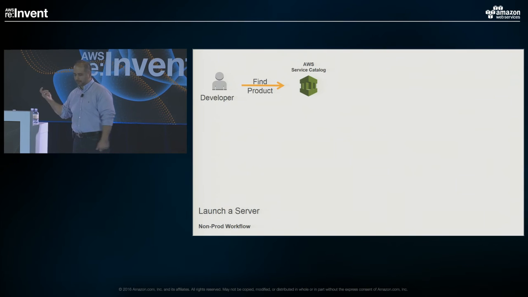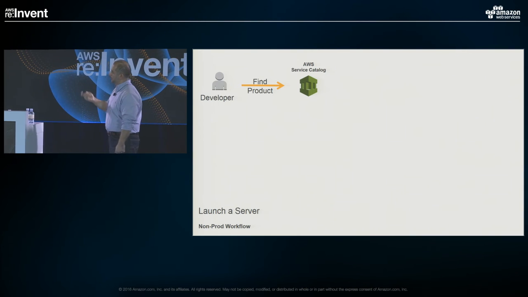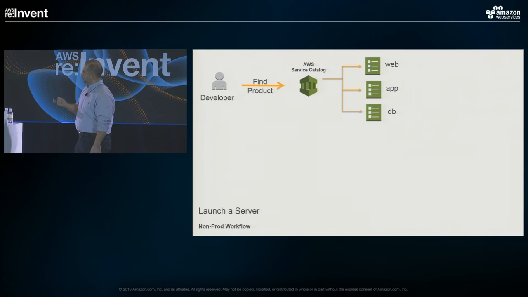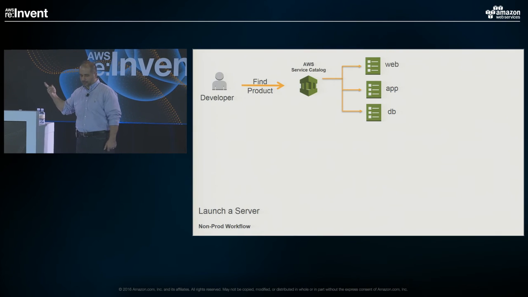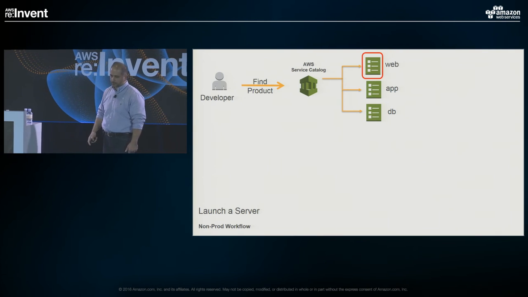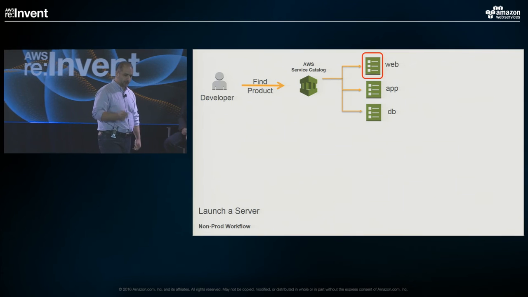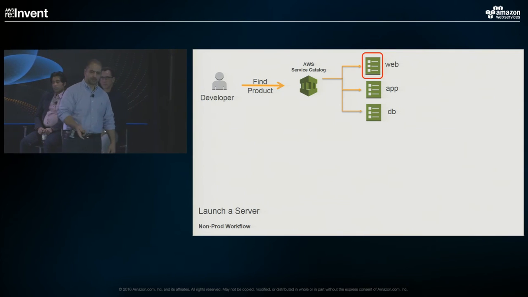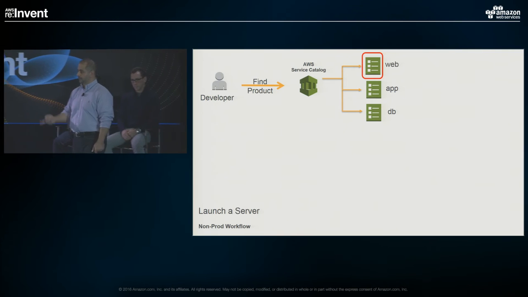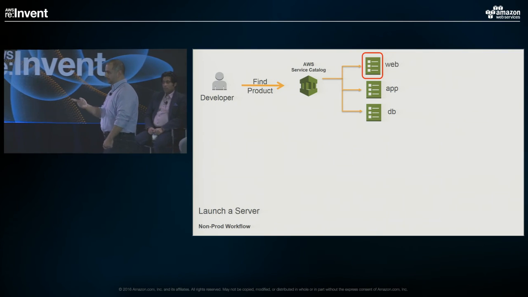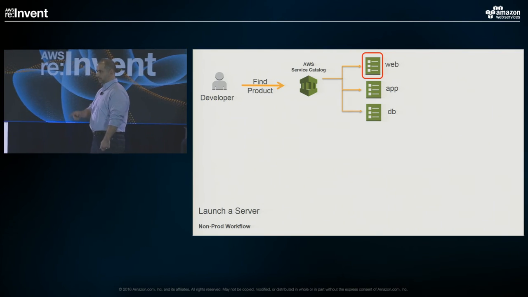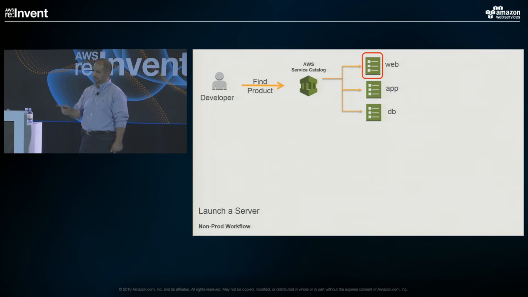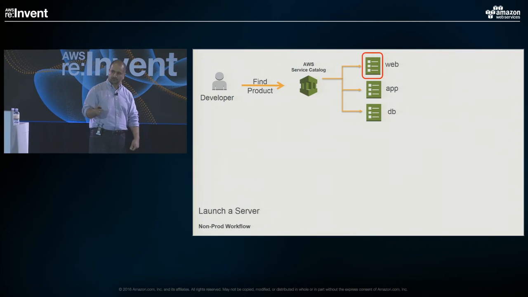So this is how the experience looks currently for a developer. I log into the AWS console. I go to Service Catalog. From Service Catalog, I'll get a bunch of products. I'll pick the product that I want. Let's say I pick a web server. The web server has template constraints limiting me to specific security groups that I'm going to launch in. It's going to limit me in terms of the AMI that I can pick. So the AMI that I'm picking is exactly the same AMI that's on-prem. For example, in Wiley, they have the same exact image. So you have consistency in terms of environment.